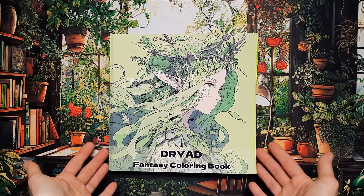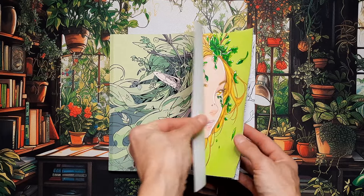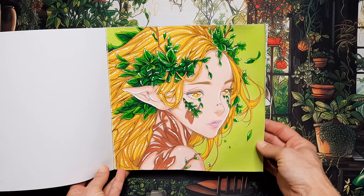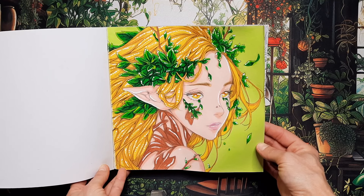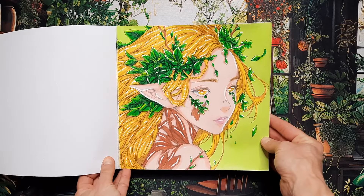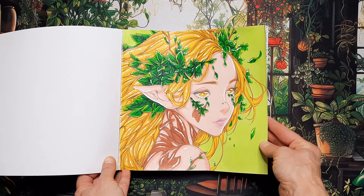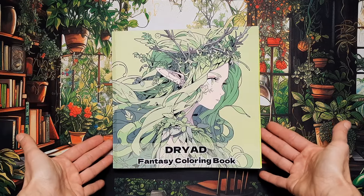Another untouched book was Dry It by Creative Canvas. I did the very first page which is a beautiful portrait. I decided to give her blonde hair, which I think contrasts nicely with the green leaves and what I thought was bark — the elements on her face and neck. Because Dry It — they can have leaves on their body and bark on their body, so I like how it turned out. She's pretty cute.